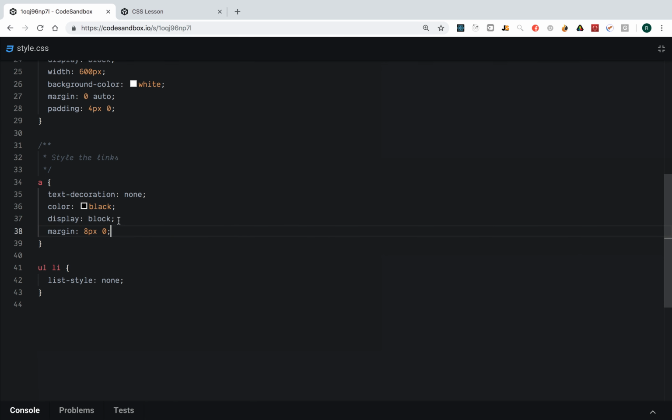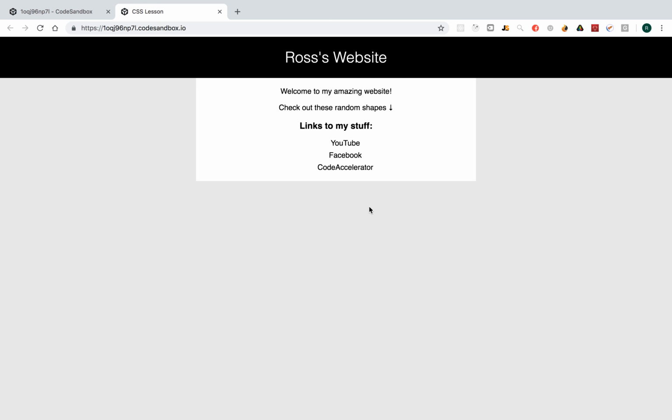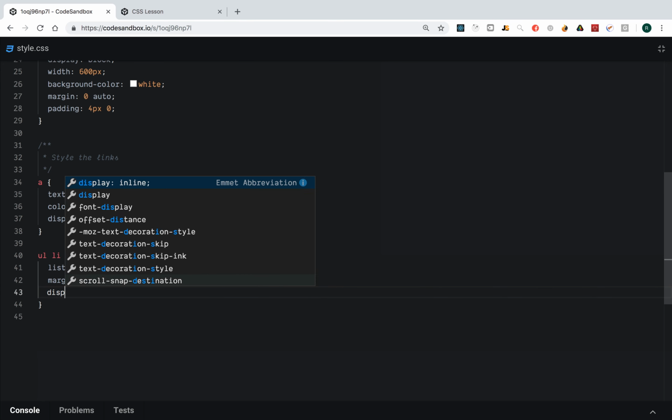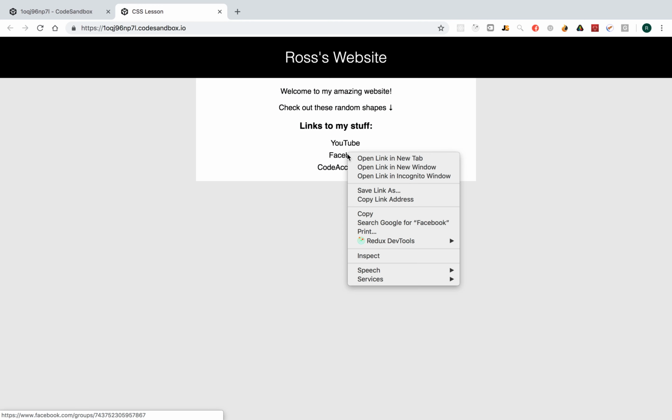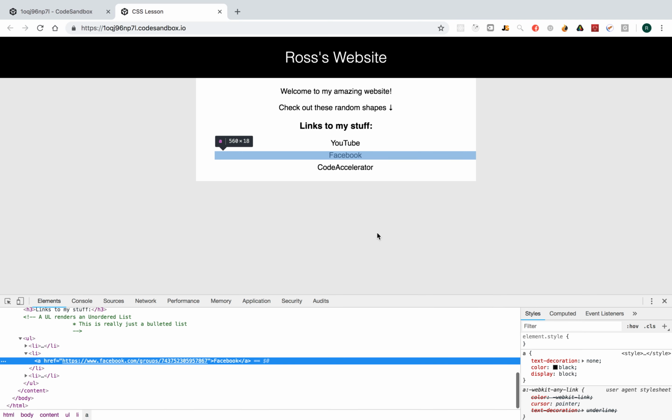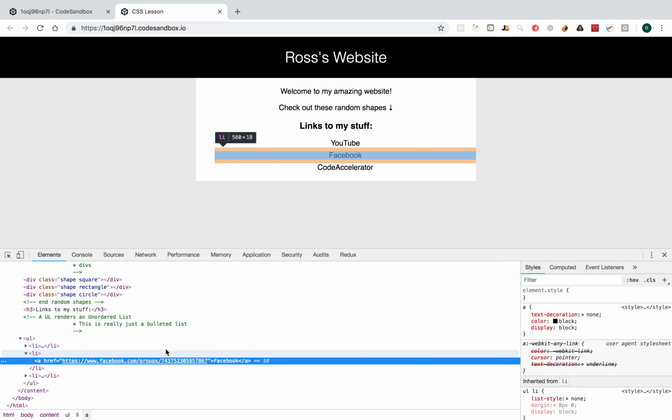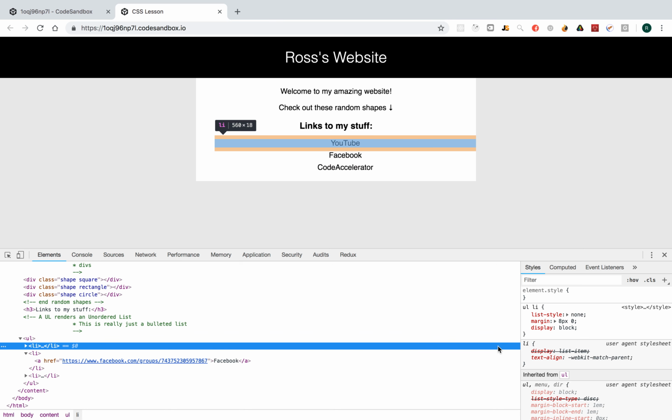So, okay, yeah, I'm going to take away this margin 8px and put it here. Margin 8px and 0, so 8 pixels top and bottom, 0 pixels left and right. And now when I refresh, that didn't work because I have to make these display block also. Okay, now I'm at a loss. I'm not sure why that's not working. Let me figure this out really quick. So if I look at my code, margins aren't working.